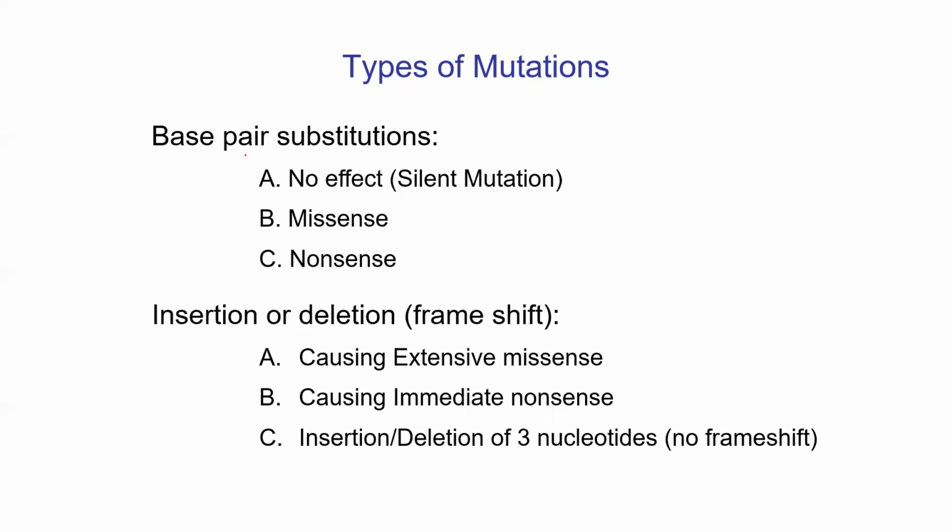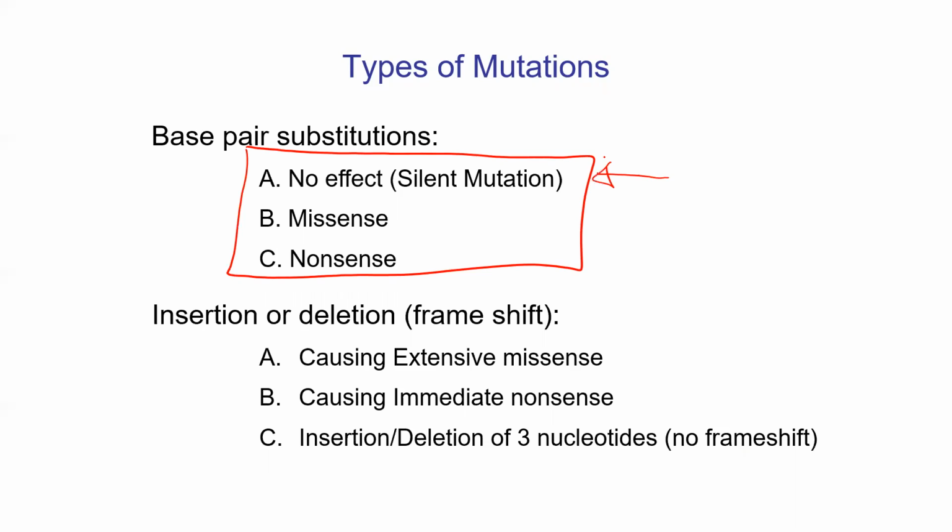So these three types of mutations here, these are usually what you see when you see mutations. And like I said, the most common one here is the silent mutation because it doesn't have any effect. Sometimes though, we do talk about these frame shift mutations. And frame shift mutations basically means you get an insertion or deletion. So let me show you how that works as well.